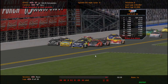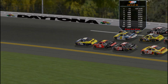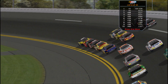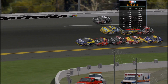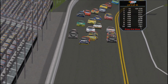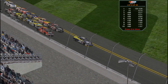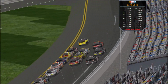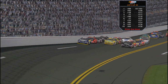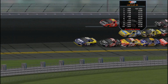We have a really good battle right now going 3x3 as the 88 of Scott Ford goes for the lead here at Daytona. Part of Junior Motorsports. The 88 and the 5R are teammates. I think they're the only teammates actually up here in this pack. Oh, you got the 06 and the 60. Coming to lap 9 of 10, just a lap shy of being a third of the way through Daytona. One big one. It didn't really take out too many cars, but you can definitely tell who's kind of messed up car or not.